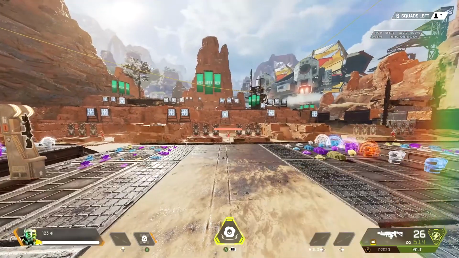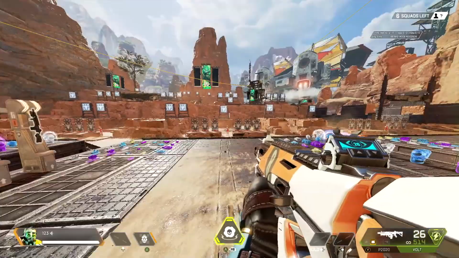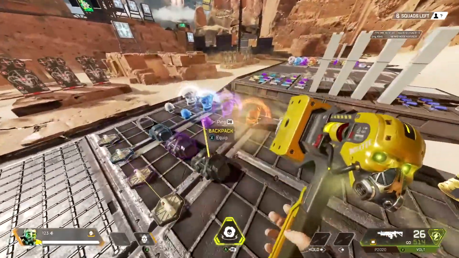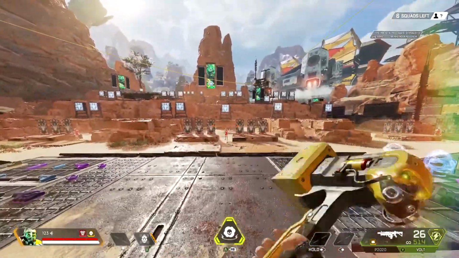For the paddles on the back of my controller, I've got four of them. So one of them I use for swap slash holster weapon. Another one I use for interact. And then I use one for crouch, and I use one for jump.